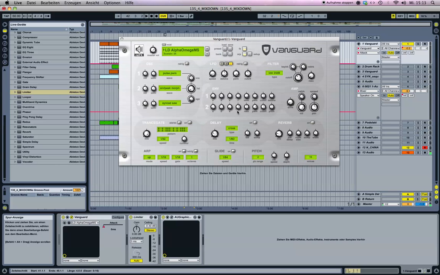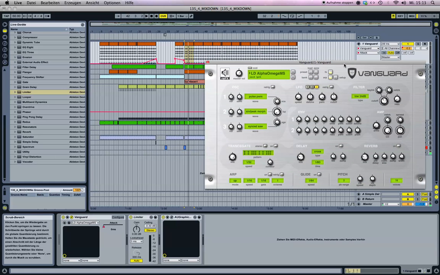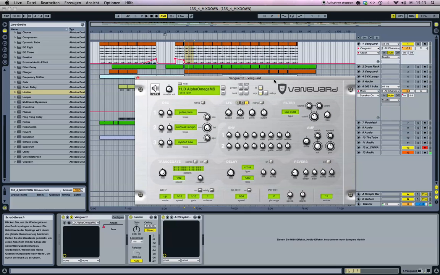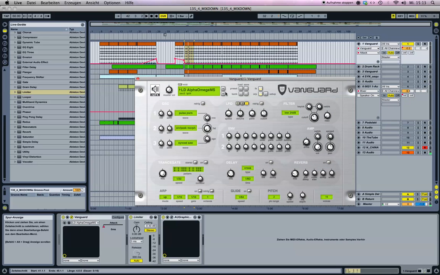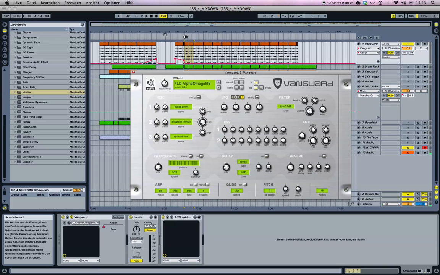And basically the settings that I'm using here, you could already see that in the first tutorial that I did. You just need to understand the basics of envelopes to create a kick drum, out of which sound source you wish. It doesn't have to be a synthesizer like here. It can also be a sample like in the first tutorial, but here it's a synthesizer. So let me play that again. Just play around here a bit so that you can hear how the settings affect the whole sound of the kick drum.